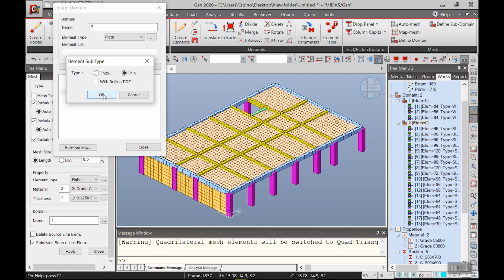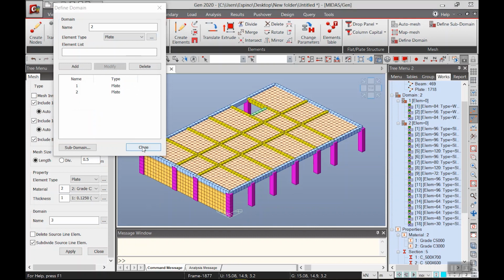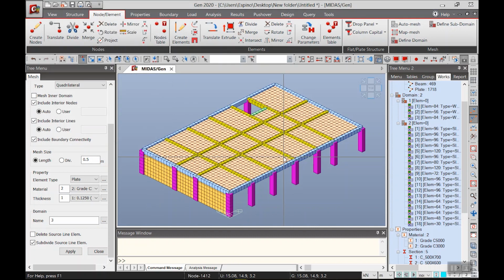So additional stiffness will not be considered in the slabs or the plates, and click modify.